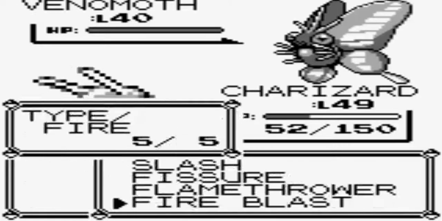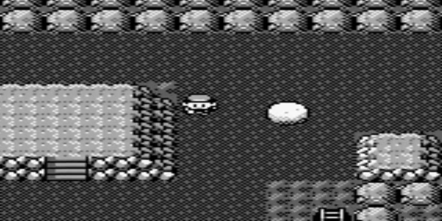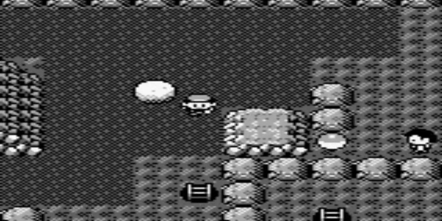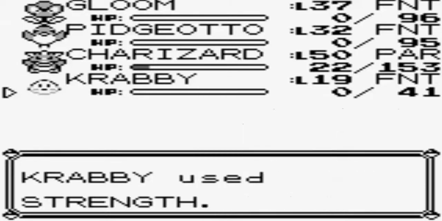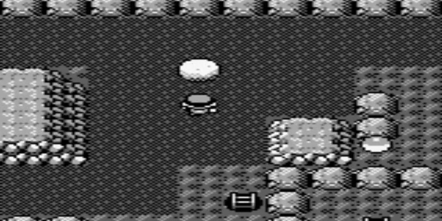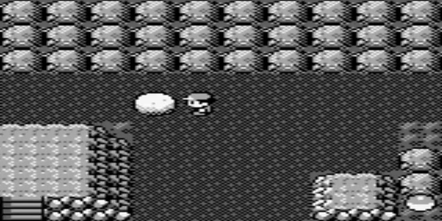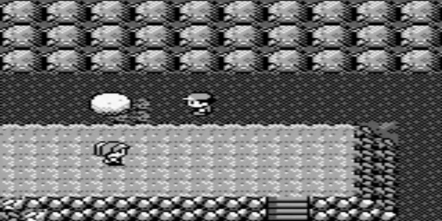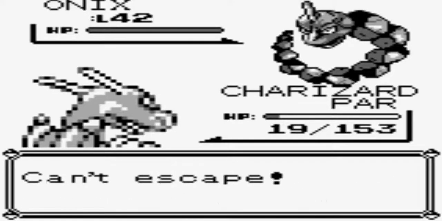Oh my god, so many things in this cave. Fire! Oh, and he's level 50 now. How convenient. Pokemon, Krabby, Strength. One more. Yep, no, let's just push it. Get out, get out! Oh, you stupid Onix. Get out. Onix!